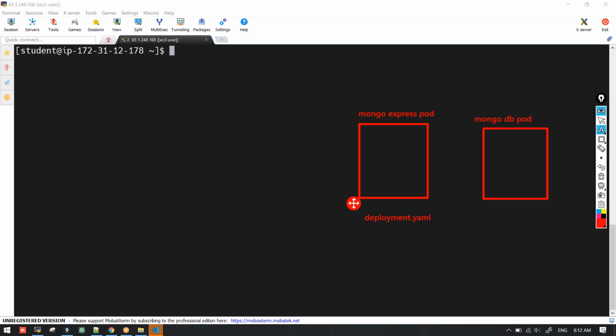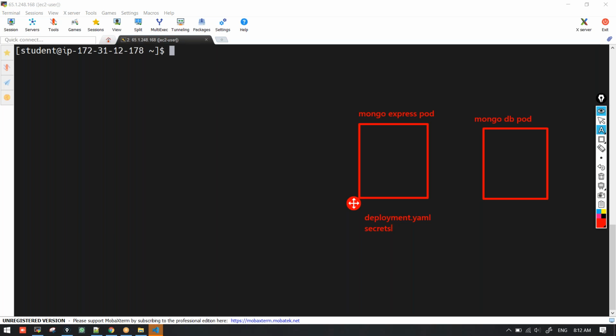What are secrets? Secrets hold the credentials. The username and password, we can't make them open. If anyone can open that secret file, the information would be in the open, and we don't want to expose those credentials to other people. That is why we keep all that information encoded.